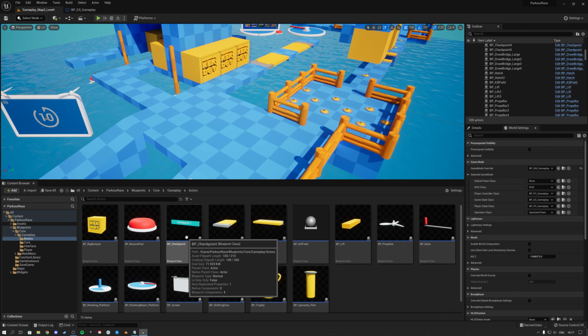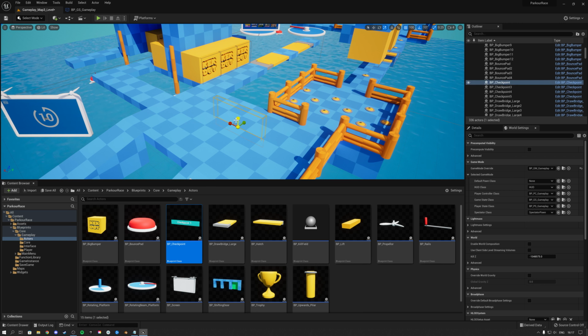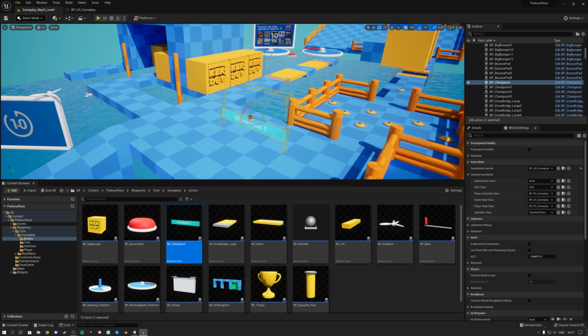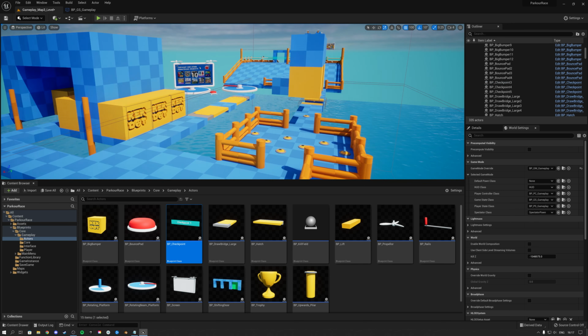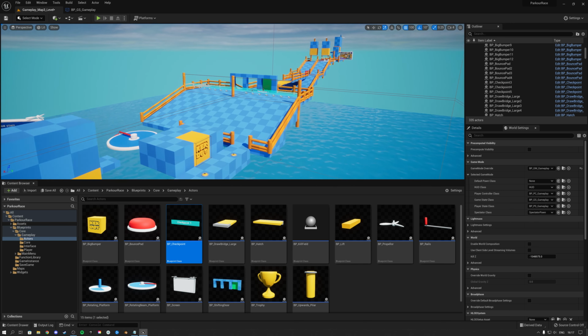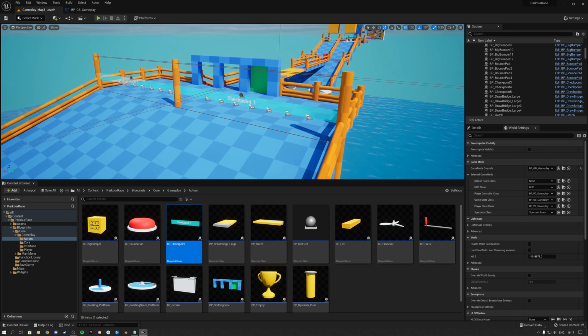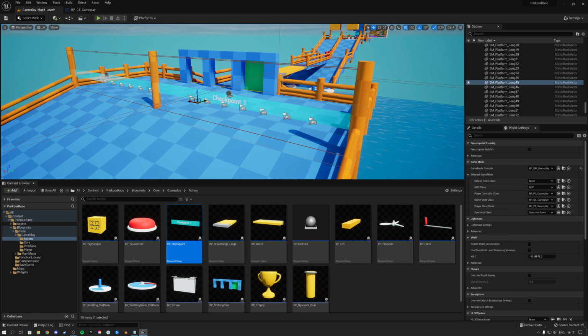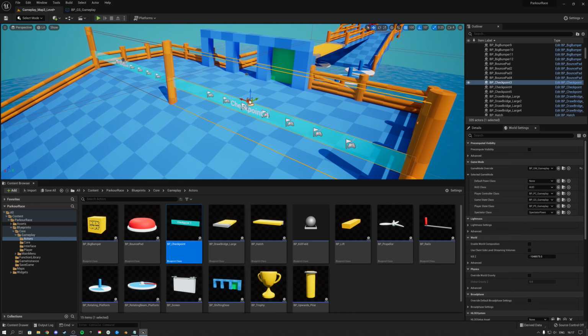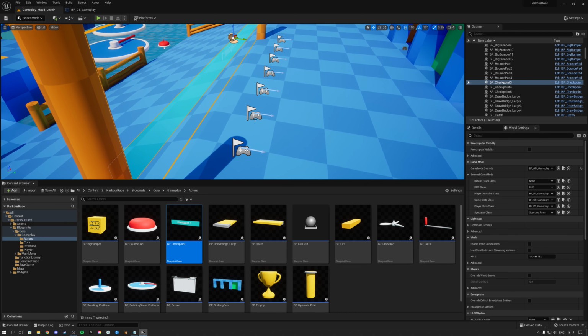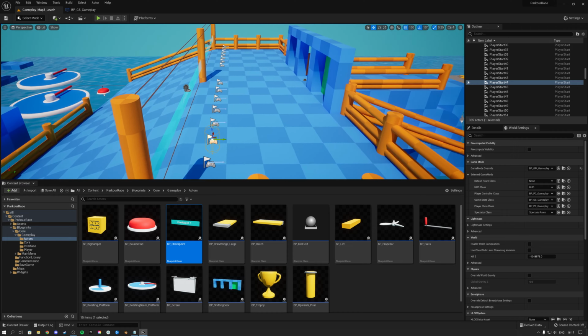Then we get to the checkpoints. So like I said, if the player falls into a kill field, they basically respawn at a checkpoint. Checkpoints you can just drag in like this, and then you can also set the scale of it like this. And a good example can be found over here. So in map 2, we have checkpoint number 1 over here. And what happens is that essentially the player walks through this checkpoint volume here, and then they will respawn at the player starts that are correspondent to the checkpoint.